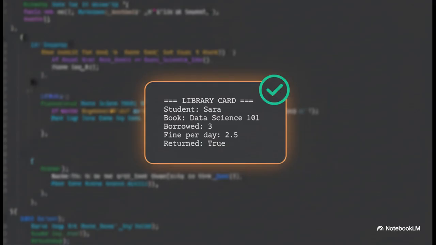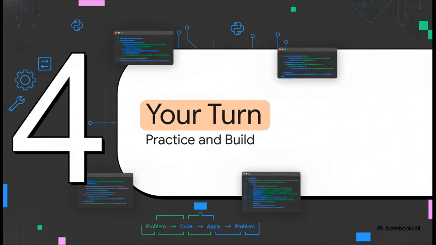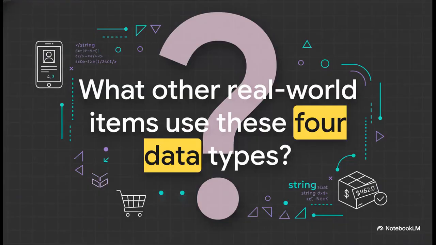How cool is that? Now, watching someone else do it is one thing, but the real learning, the part where it really clicks, is when you do it yourself. So now that you've seen the process, it's your turn to apply it. I mean, really think about it for a second. What about a contact in your phone? It has a name, that's a string, and maybe an age, which is an integer. Or a product in an online store. It has a price, which is a float, and an in-stock status. That's a boolean, right? These 4 basic types, they are absolutely everywhere.